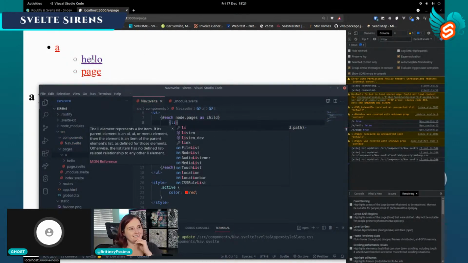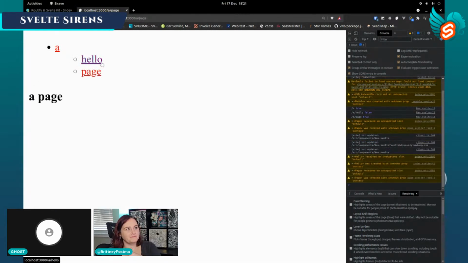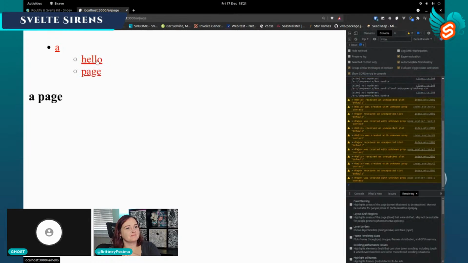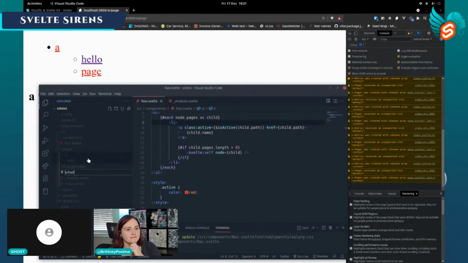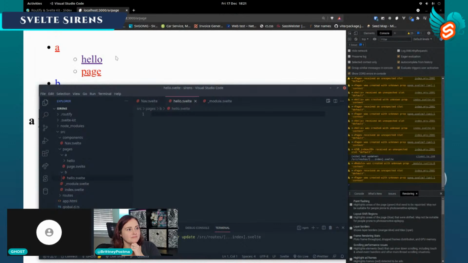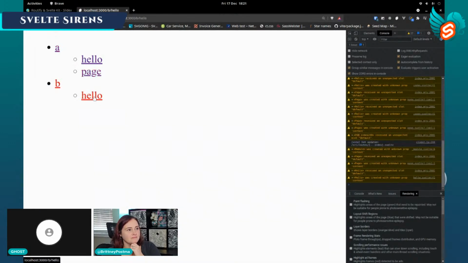It's because the other li elements were inheriting the color. So like you can see, if I click between these, the color changes, right? And A is always staying active. But if we had more pages down here, B would not be active. So if I added a B page here, you see B is not active. But if I click on this, B is now active and hello is active.